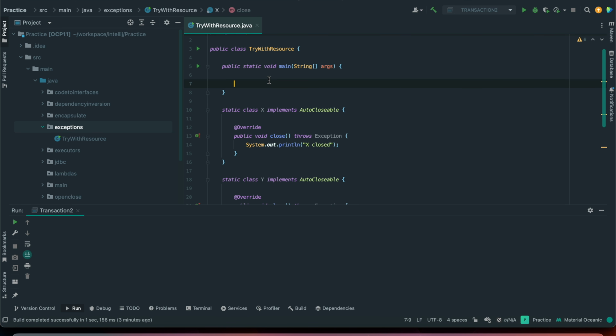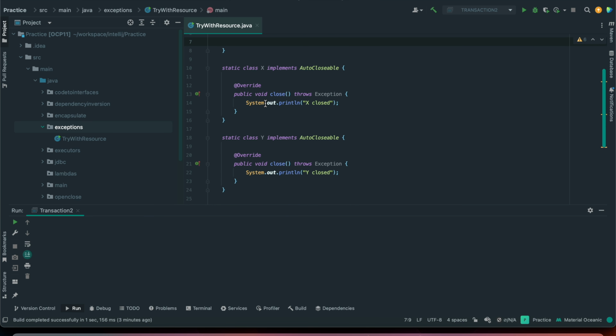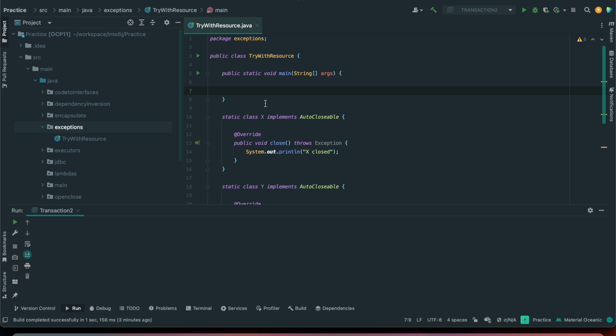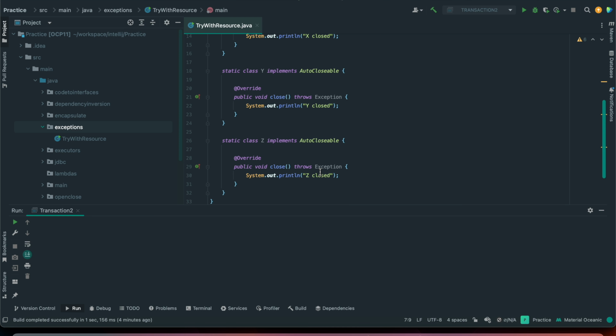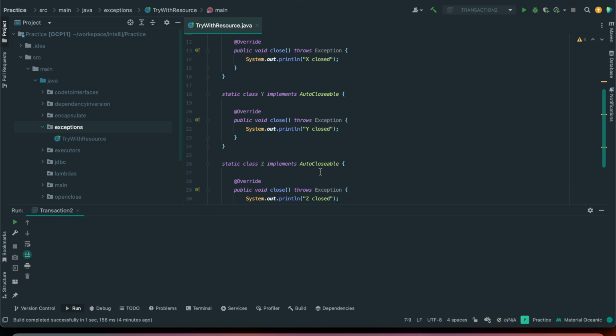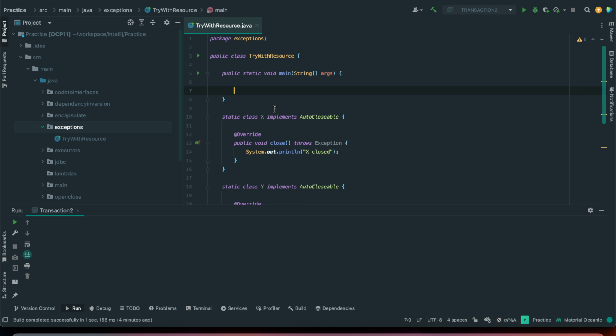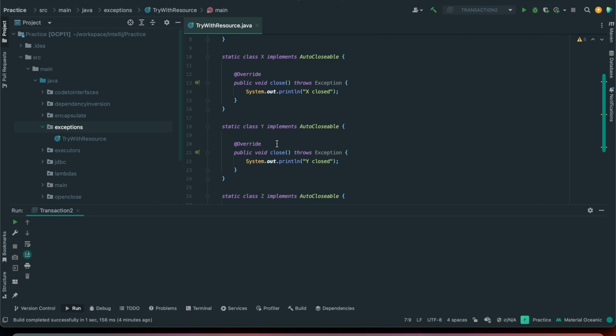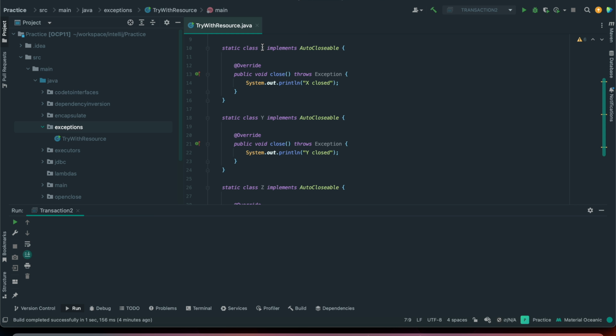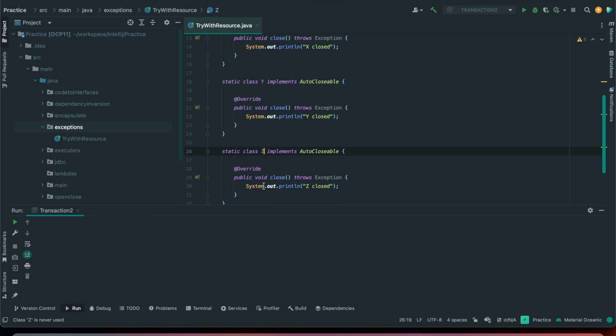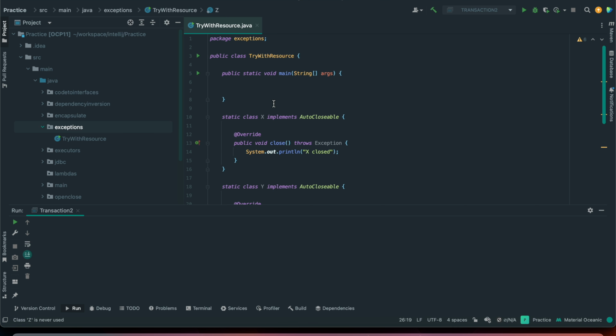Yeah, so guys, before I conclude exceptions, I just wanted to highlight one thing about the try with resources, in terms of how the close methods are executed. We learned that it will close the resources for you automatically. So you want to see the order in which it closes, especially if we have many AutoCloseable objects in the try with resources. So here we have, for demonstration purposes, classes X, Y, and Z. Each one has its own close method.